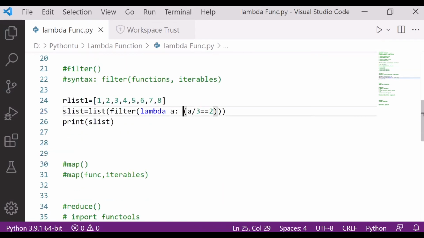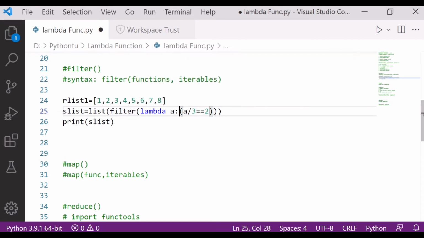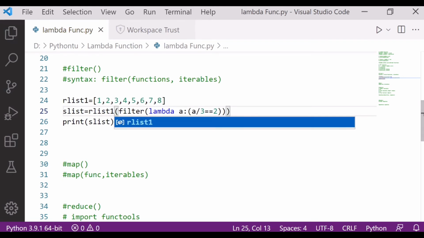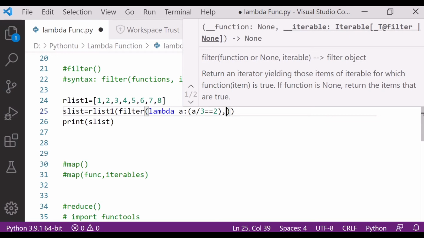Here, wait a minute, lambda, s list, filter, that is fine. Wait a minute, r list 1. Okay, Control S. Okay, yes, here I have to write here.